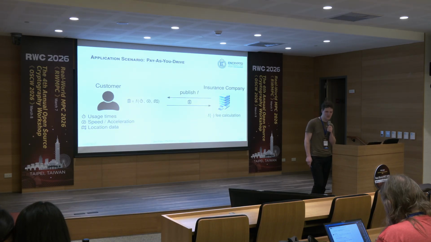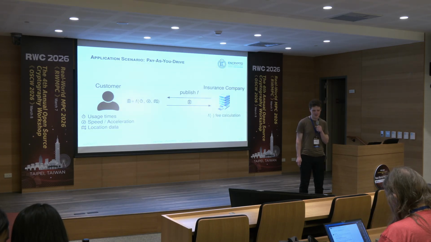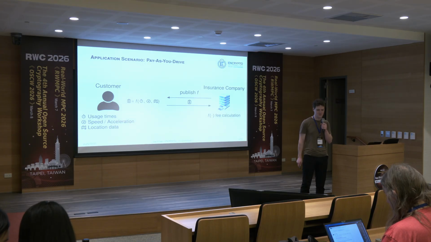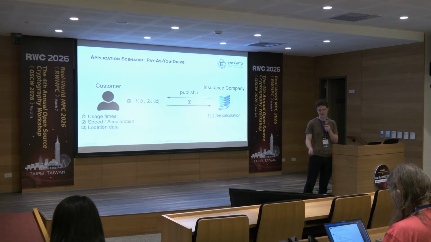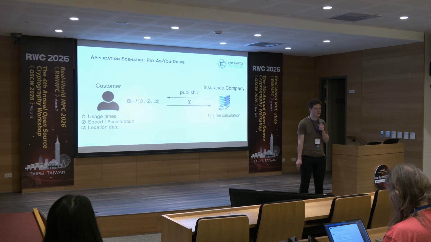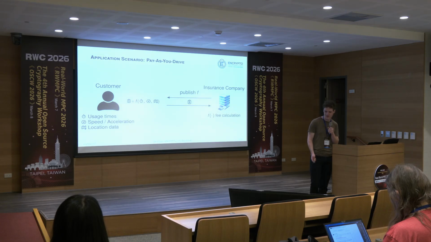Another possibility would be to just publish the function such that the customer can calculate the amount to pay themselves and tell the company. This, of course, is not in the interest of the company, as they want to keep their private function private, as it is treated as intellectual property.